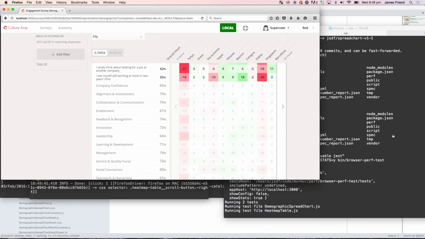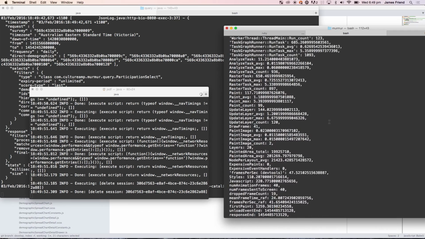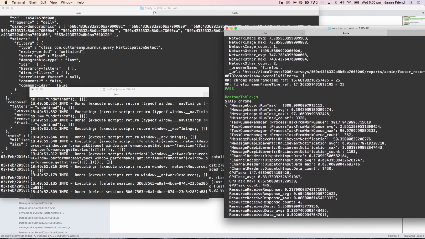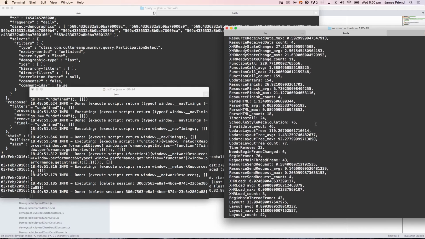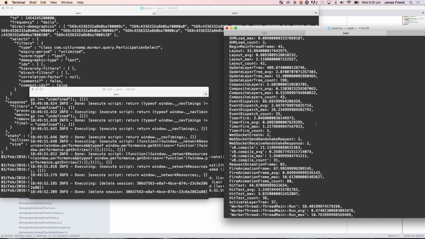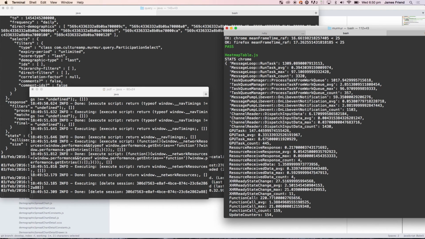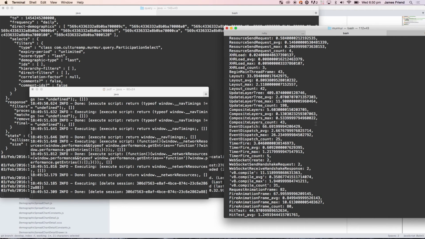Yeah, so this is just running through a few pages on the app that we developed at CultureAmp, and we can see that this is dumped out. I've put in an environment variable to dump out all of the different stuff that BrowserPerf collects. It's a huge amount of different stats about the session that we just ran through. There's a whole lot of stuff that's browser specific, but you can pull out a few things that are shared, or available across all the different browsers.